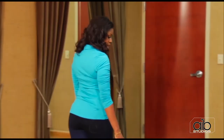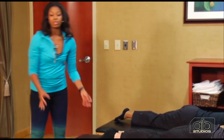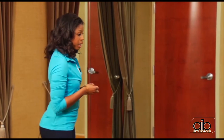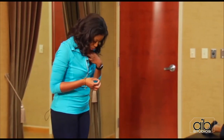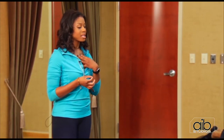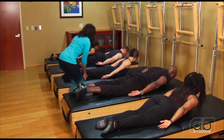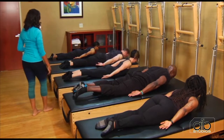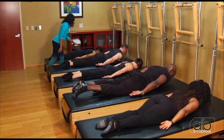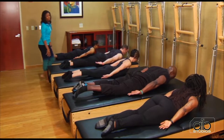Now from here, if you can, bring your heels together in Pilates stance. Join your inner thighs and squeeze your glutes. Now, for your upper body, you're gonna neck roll, so you're gonna roll your head up just a little bit and lift your chest off of the mat. Hold this position as you reach long through your fingers towards your toes. Beautiful, and lower back down. And again, lifting up towards the ceiling, reaching long through your fingertips, and lower back down.